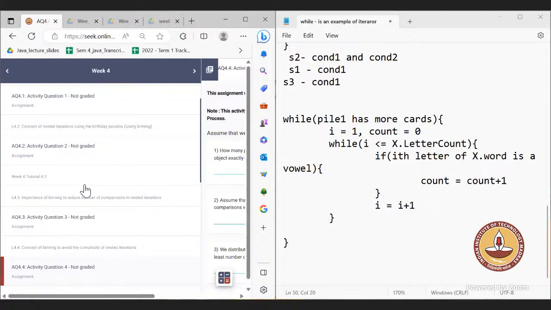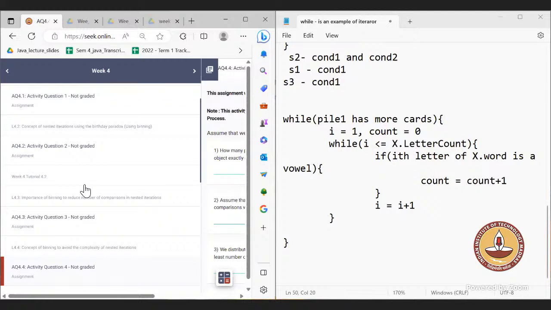So first, using binning, you will segregate your data. After segregation, you will do a nested while loop. But the binning itself will be non-nested.